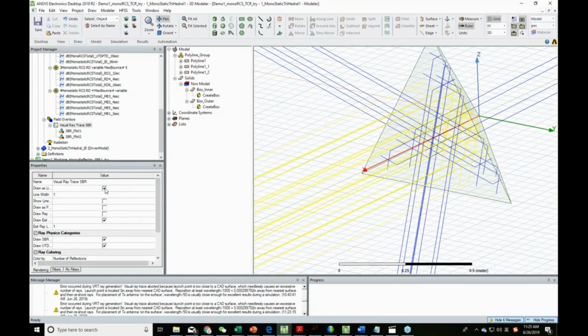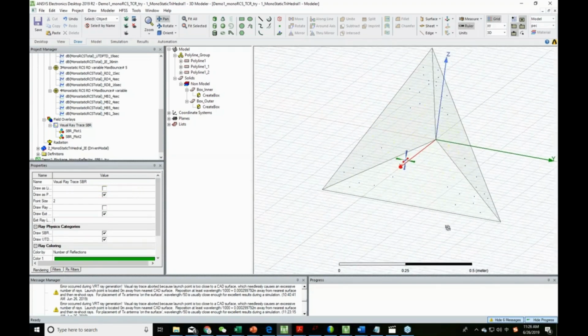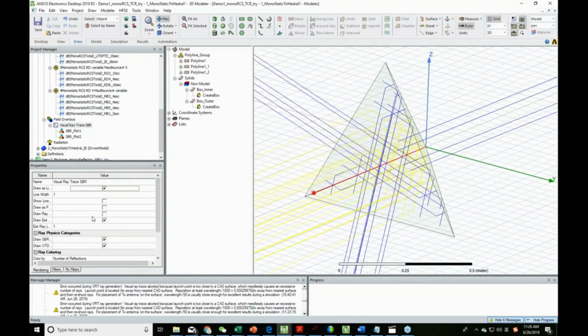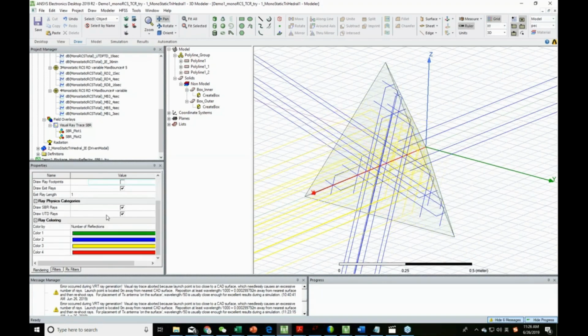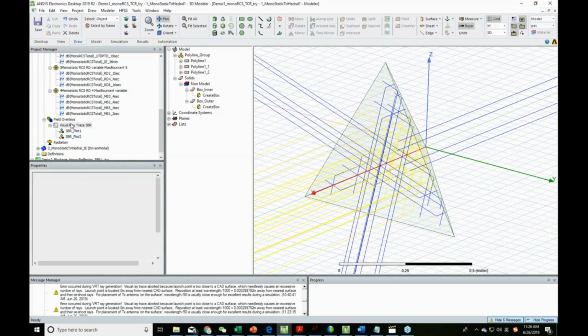If you don't want to see them as lines, we can draw them as points, showing you the scattering points of those rays. We can also draw ray footprints. Those are things we can play with on the top menu, on the plot itself.